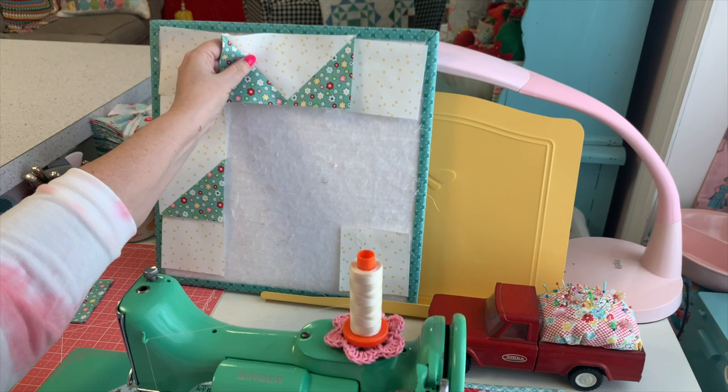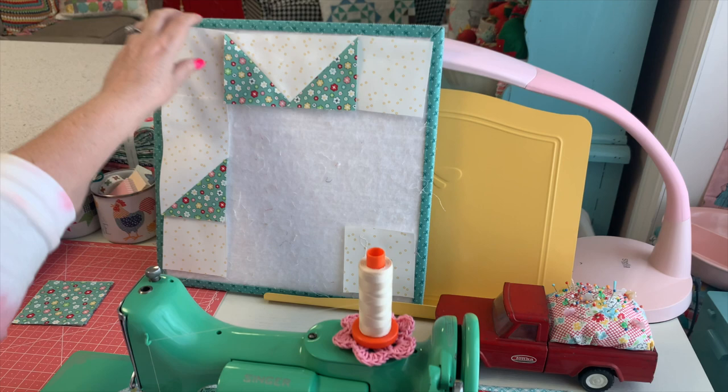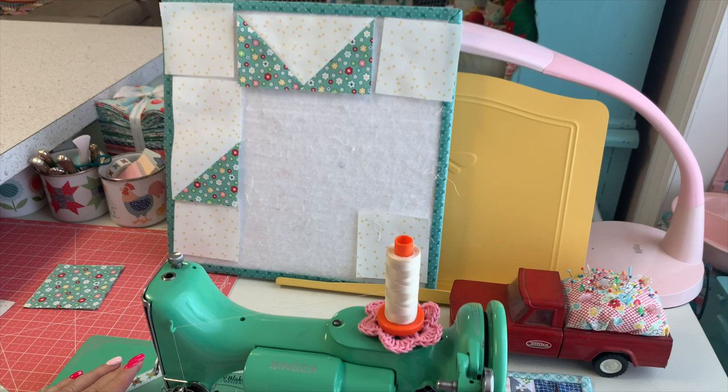You get the idea. So this is going to be the same unit four times, and you'll just put them like that, and then your applique block is going to go into the center, and you just sew it together like a nine patch. So when you are sewing your block together, you will just sew these three, and then those three there with the block, and then sew those three rows together, just like you normally do a star.